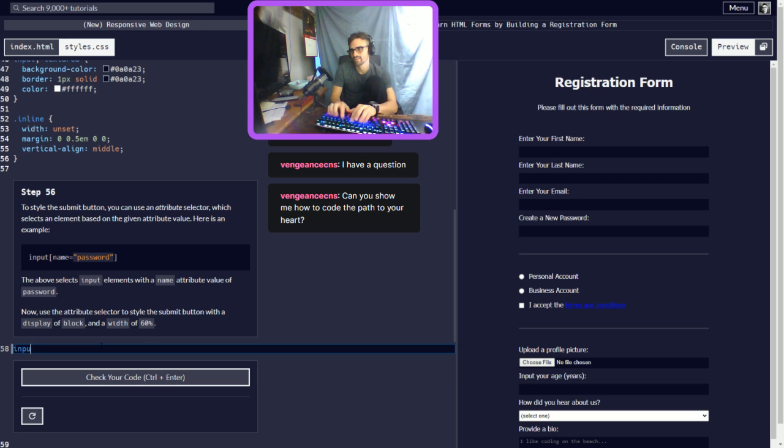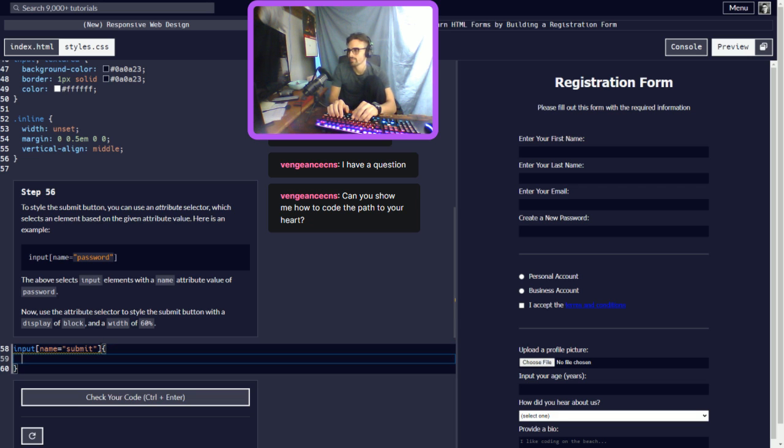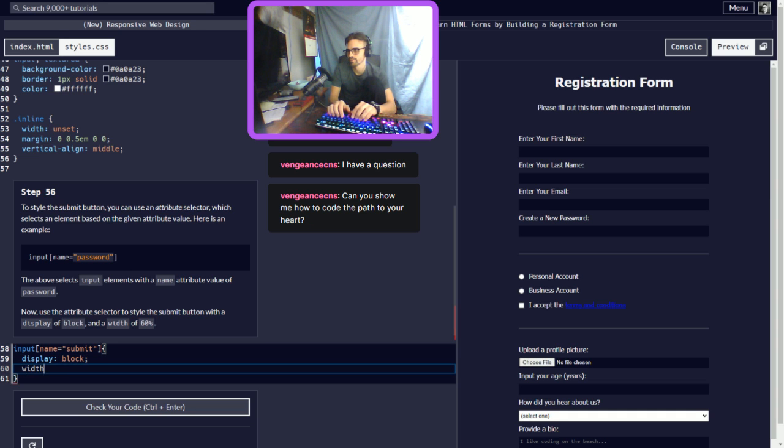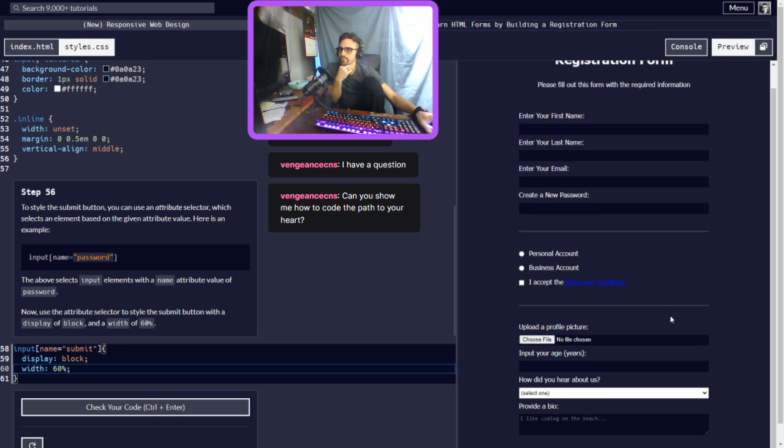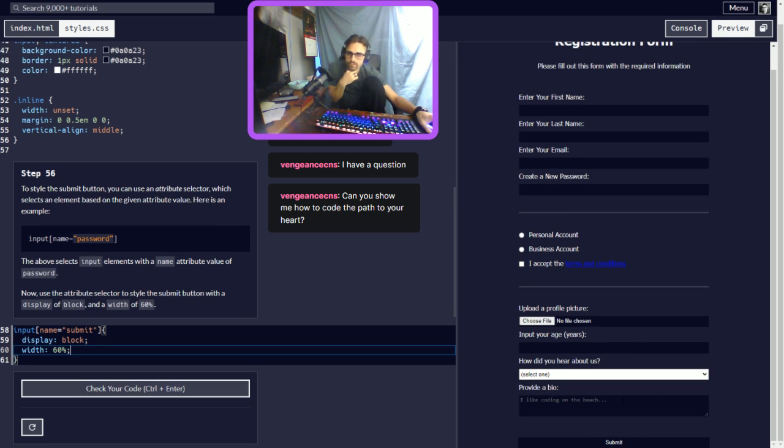So an input name submit with a display block and width of 60%. So it's an input value with the name submit, so it's very specific. So there we go.